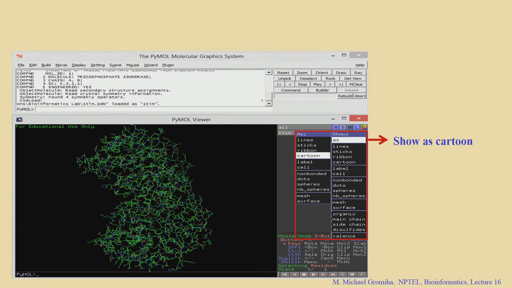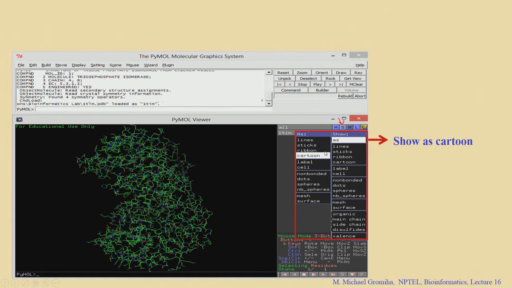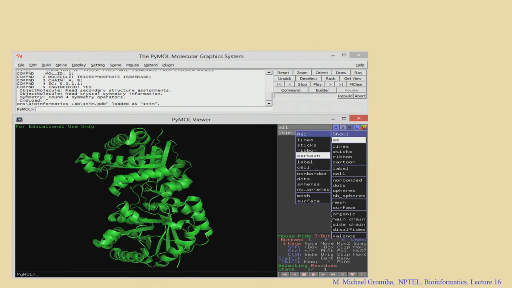First, you want to show this as a cartoon. We use this S, you can see the S here. Currently it is lines. If you want to show it as a cartoon, you go to S and choose show as cartoon. If you do this, you get a figure like this, a kind of cartoon. In the lines view, it is very difficult to see where the helices and strands are. We cannot see that. But here you can see where the helices are located and where the strands are located.